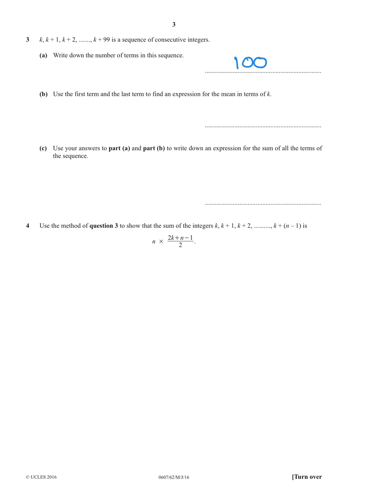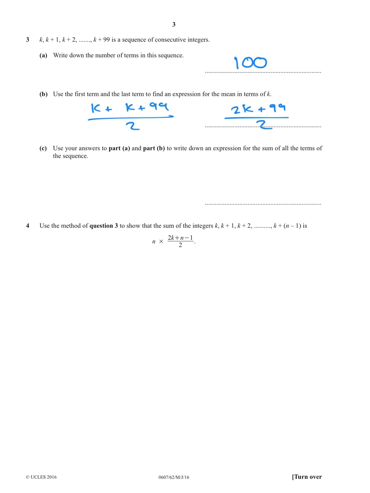Okay, use the first and last term to find an expression for the mean. Okay, so we need to do the same as we did before. So the first plus the last divided by 2. So that is just k plus 99 over 2, or 2k plus 99 divided by 2.